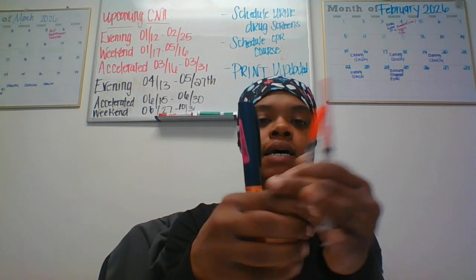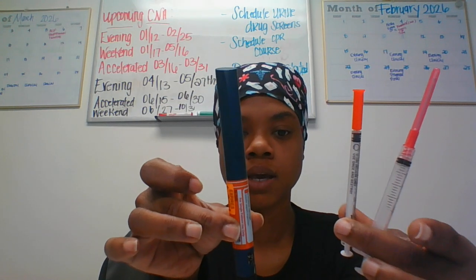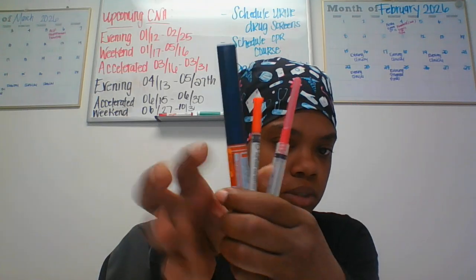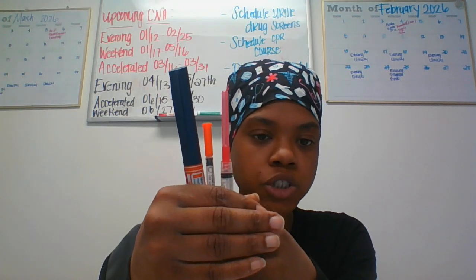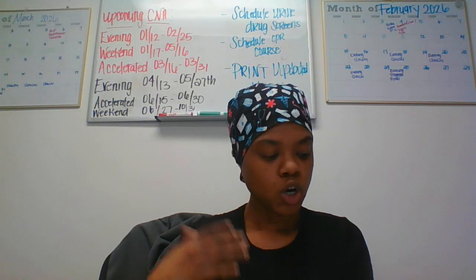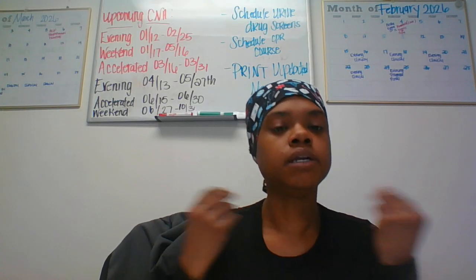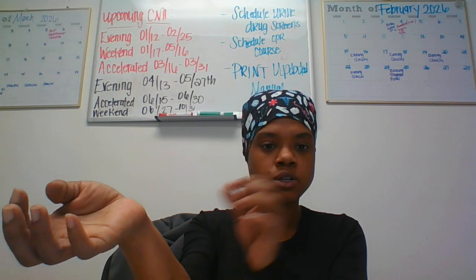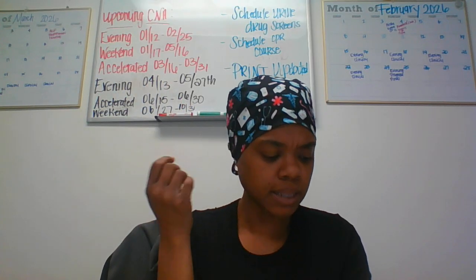So we have different types of needles. We're doing any type of injection, whether it's an insulin injection or just a regular med that's not insulin. We'll use a needle for that. The first type of injection is an intradermal. If you've had a TB test done, a skin test on your forearm, they'll inject it, you'll see a little bleb, and then they'll circle it. That's an intradermal. It goes right under the first layer of the skin.